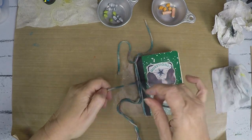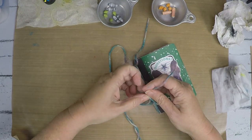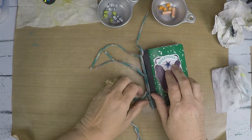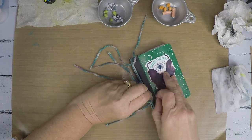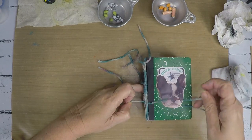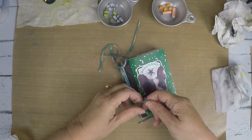This may be a junky journal, okay, but it doesn't have to be ugly. I think it's a misconception. There's a lot of people who think that just because we are reusing and recycling things that it has to be ugly. No, recycled stuff can be so pretty, and it can be fun. I like to make it fun.